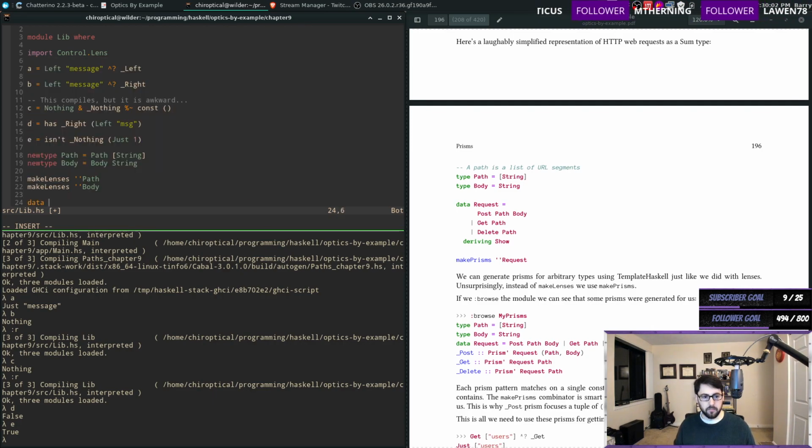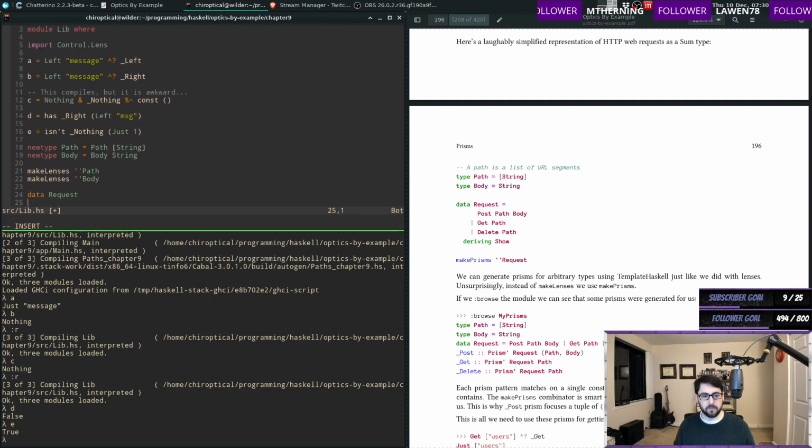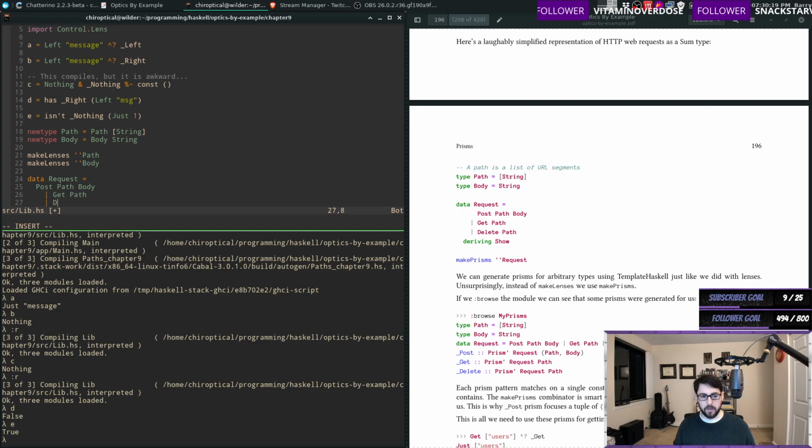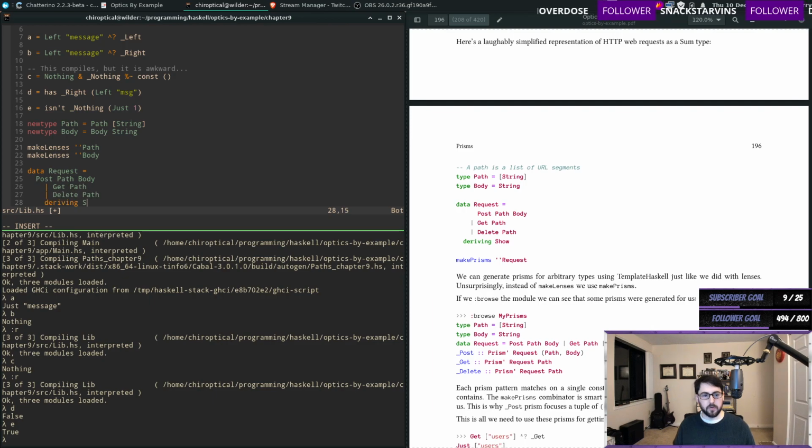I'm not entirely sure yet, but now we'll have a request, which will be a post path body, or a get path, or a delete path, deriving show.